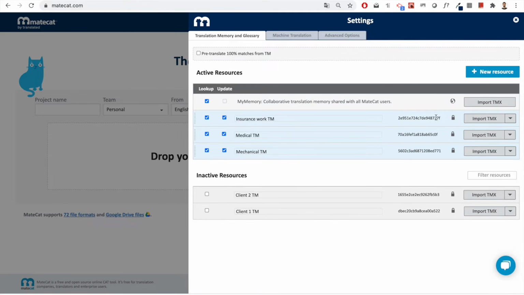Now, the main advantage of such a system is that it simplifies greatly the management of your terminology, because working with offline CAT tools, you normally would have to keep tens or dozens of individual TM files and glossaries. In MateCat, you can upload everything that you have in your private vault, and MateCat is going to automatically suggest you the best suggestion available. Optionally, I can decide also to apply a pre-translation of 100% matches from the translation memory, if available.